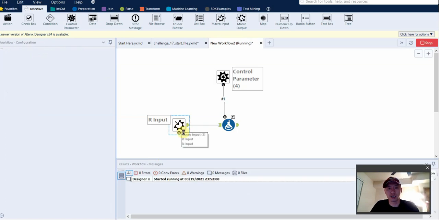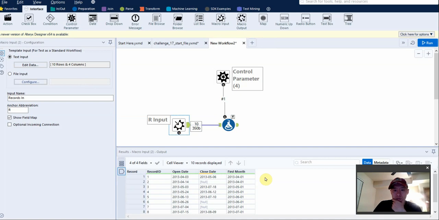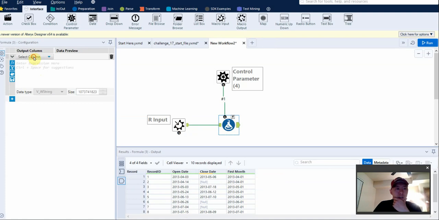So I'm going to run this just so I can get something populated. What I want it to do is compare against each row to see whether or not there's somebody active based on these values. So to do that, I'm going to create a column. It's going to be called start month.